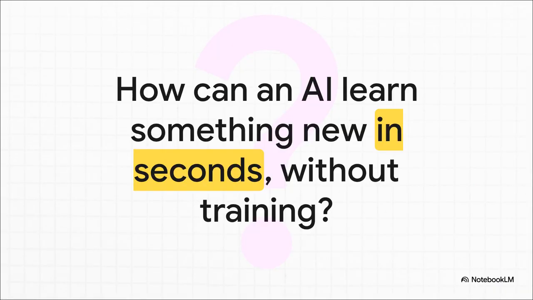And that really is the central mystery here. How on earth can an AI learn something new in a split second? This whole thing, which is called in-context learning, it seems to just break all the rules. I mean, the model's core programming, its weights, they're supposed to be locked in after training is done. So, what is really going on under the hood?